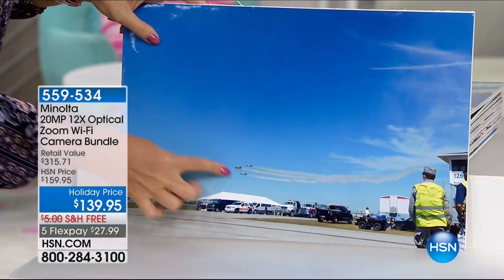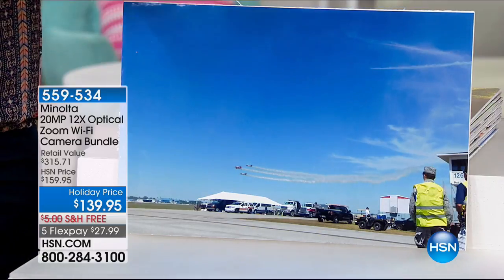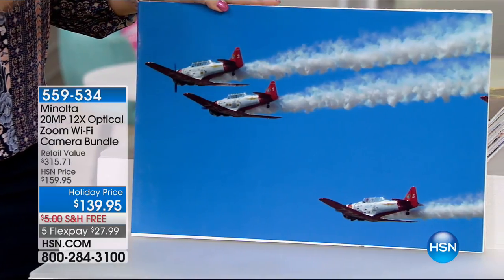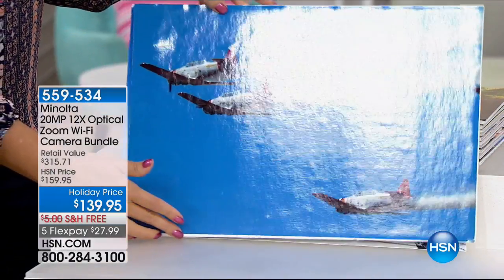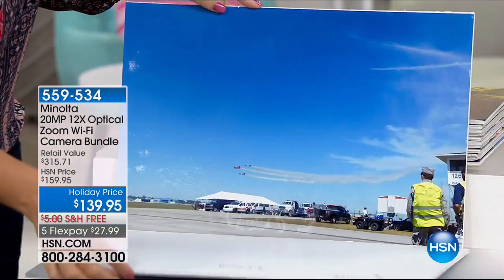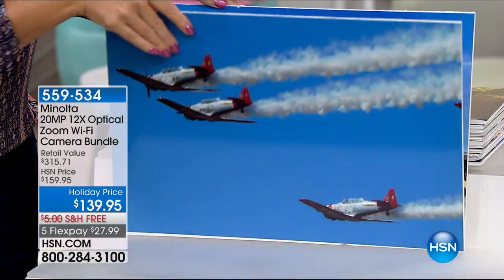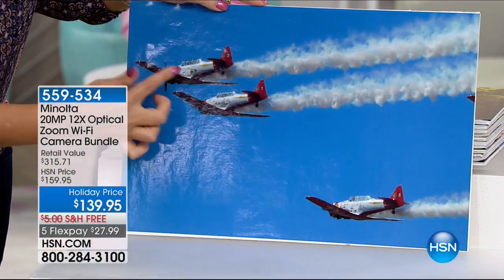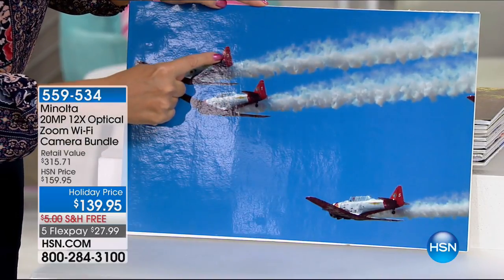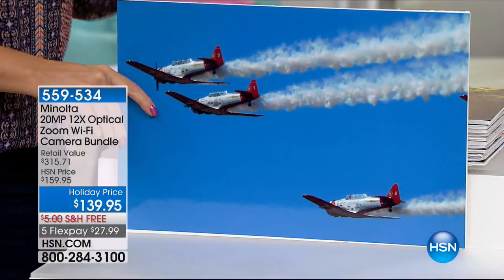With this Minolta, so we're at the air show right here. Look at this. So you can see some airplanes there, sort of. But look at this. When you zoom in and freeze time at 1/2000th of a second, that's how quickly this shoots. For a camera that's $139.95 to be able to do that. Look at this. It looks like it belongs in a magazine. So let me show you where we started. We started right here. You can see those three airplanes are right there. They're just ascending. Look at this. You can literally see all of the markings on the plane. My little baby would be able to say, hey, mommy, that one's number 3, that one's number 1, and that one's number 5, because you can see in such gorgeous, rich detail.